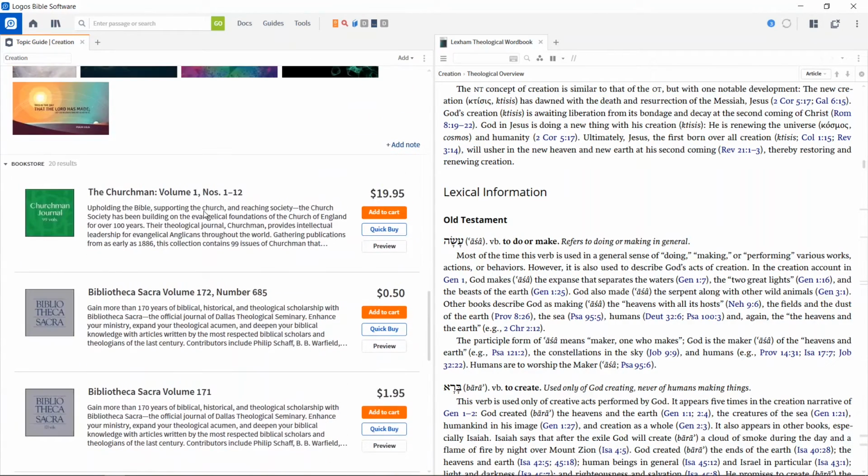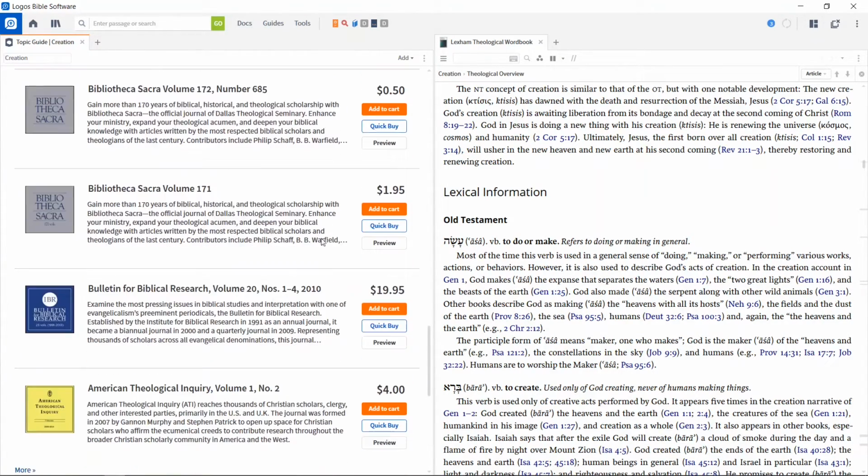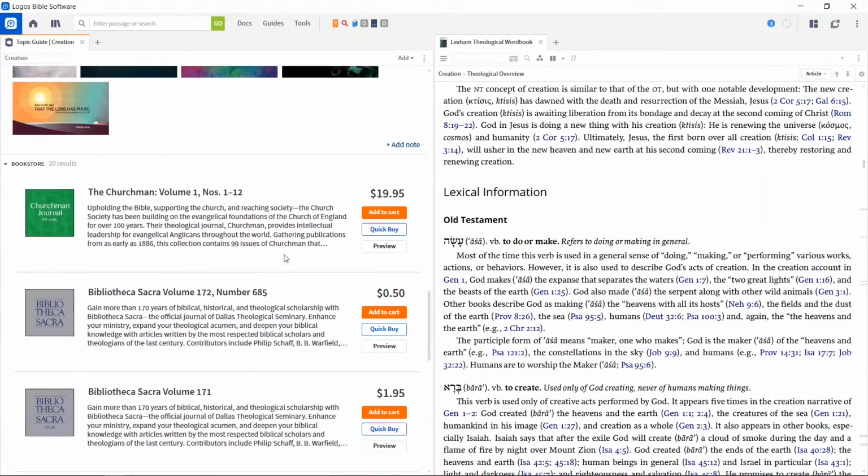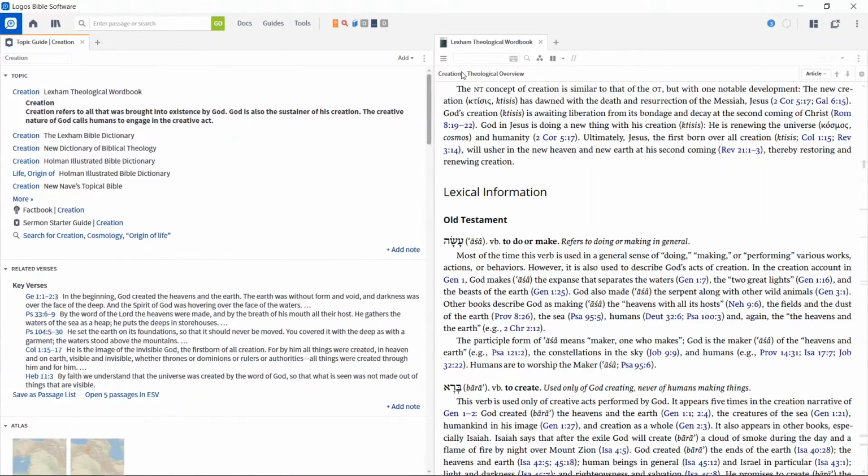So this gives you the ability to search for a particular topic and explore it in all the resources you have, and you even have the ability to buy some more stuff if you are not satisfied with what you have in your library on that particular topic.